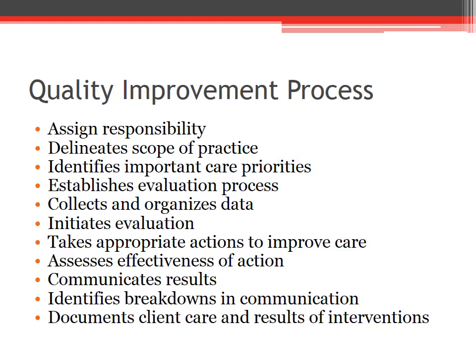So within this process, you need to assign responsibilities and delineate the scope of practice of all the individuals who are working on your unit. If you don't adequately, accurately, and publicly, is probably important too, define the scope of practice of each of the individuals who work on your team, you're going to end up getting into a blame game of that's not my job, that's their job, and that's not going to help when we're trying to do this quality improvement process. Then we need to, as a group, hopefully, identify what our care priorities are and establish an evaluation process to make sure that we're doing what we say we're going to do.